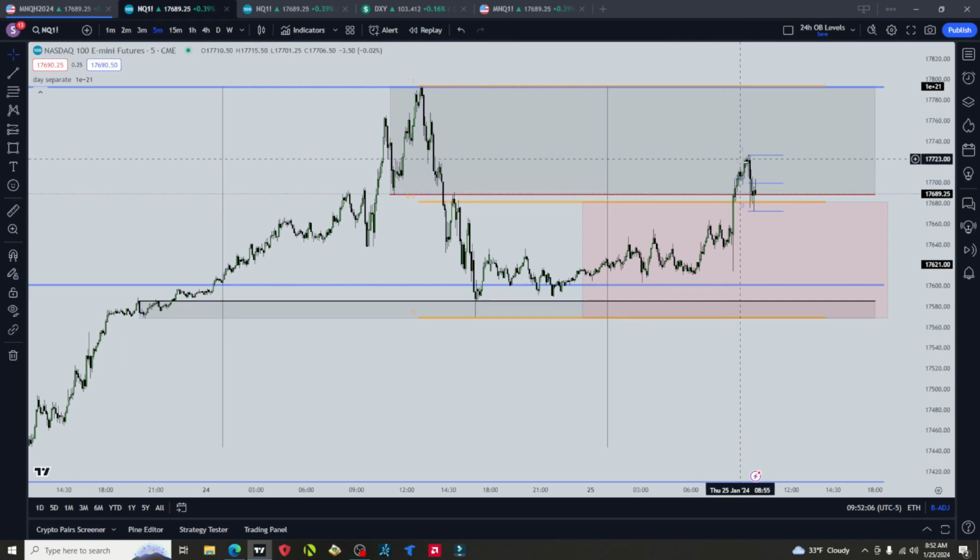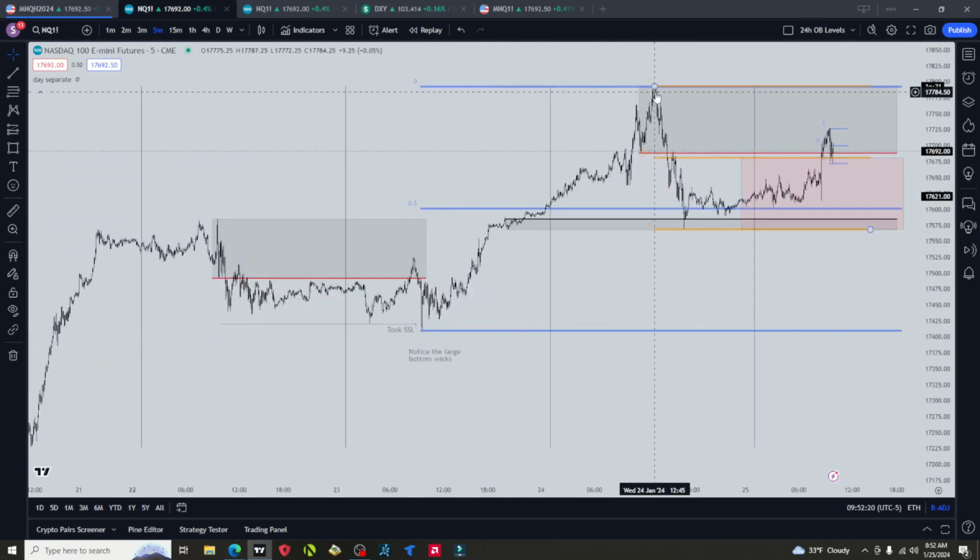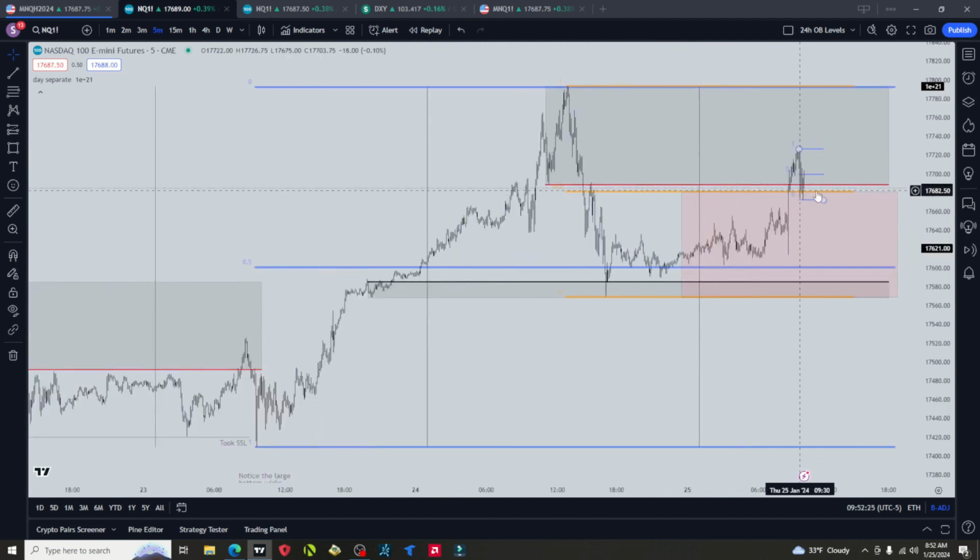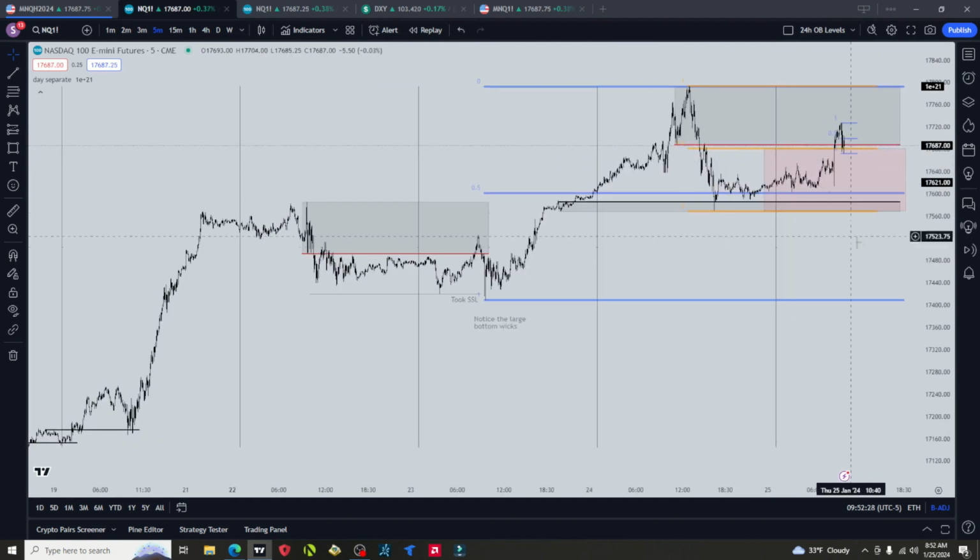They're not going to accumulate any more long positions than what already exists in this discount range here, right? They're not going to accumulate a large net long position in here, because if we look at the more intermediate term range, we're in the premium. So what I see happening is them accumulating a net short position, offloading it down here, or even I suppose down here, but more likely if they're going to accumulate a large enough net long position to break this high, it's going to be from all the way down here. They want to get the best price possible.